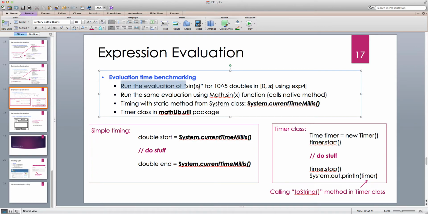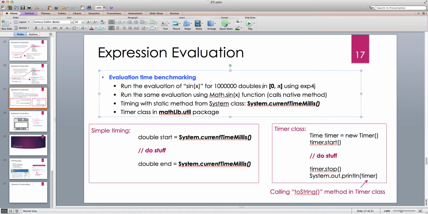Now what we want to do in terms of time benchmarking is run the evaluation of a simple function, let's say just a sine function, 1 million times. So let's say we want to evaluate for 1 million points inside the 0 to pi interval.